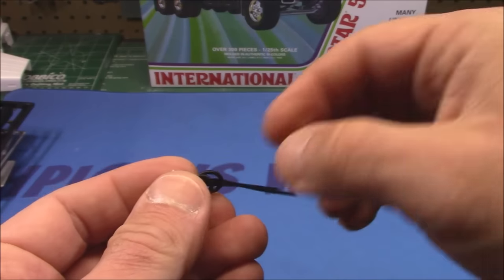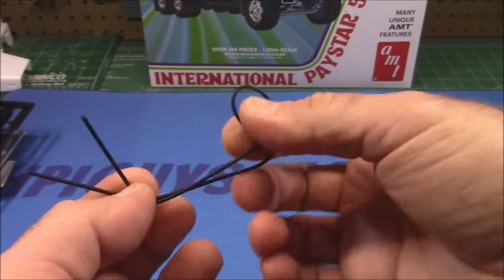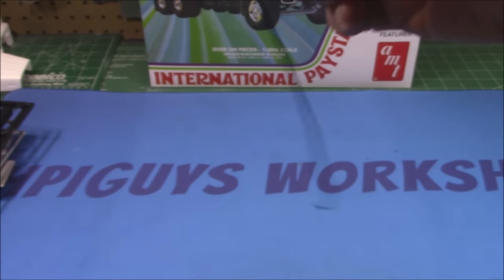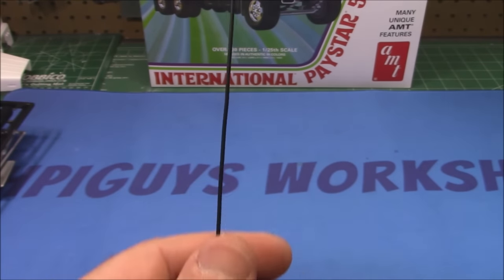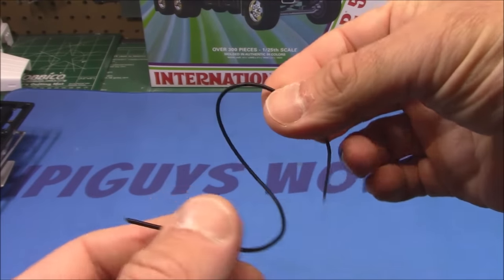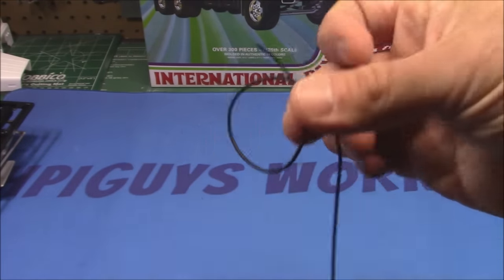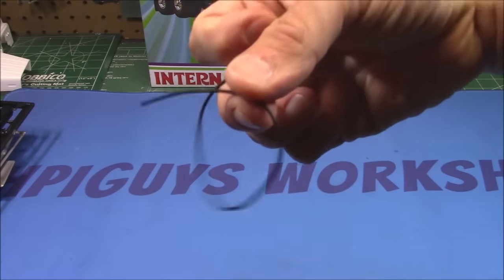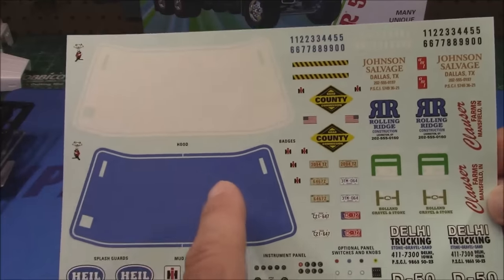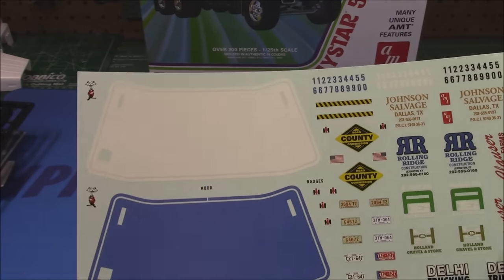We've got some hydraulic lines for this vehicle. This is AMT's Round Two Models new super wet noodle — we've seen this in a lot of videos. Look how flexible that is; it doesn't really hold its shape at all, which means it's not that stiff vinyl that wants to fight you. Whoever sourced this in the purchasing department — big thumbs up from Chris over at the workshop.